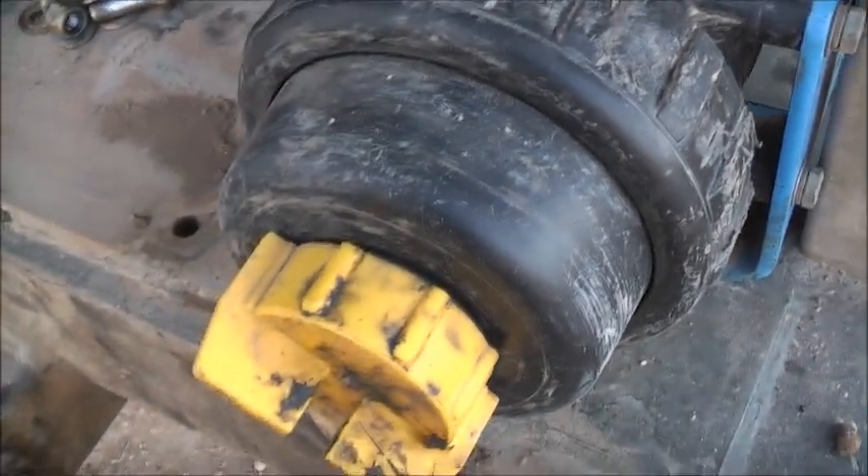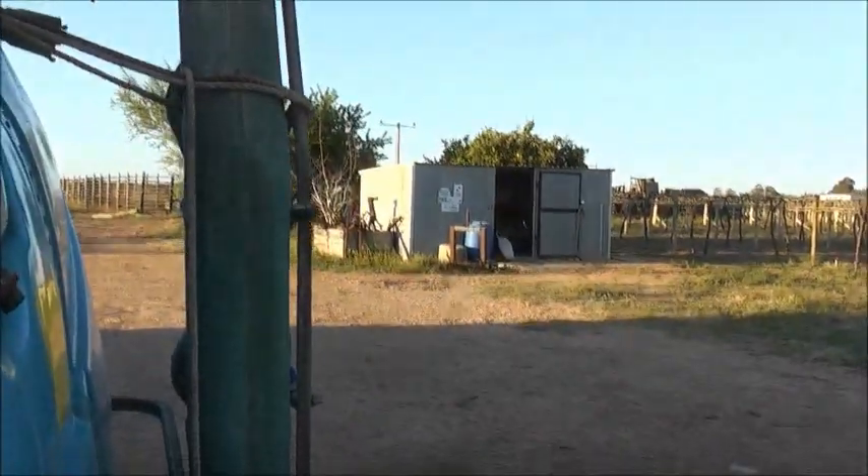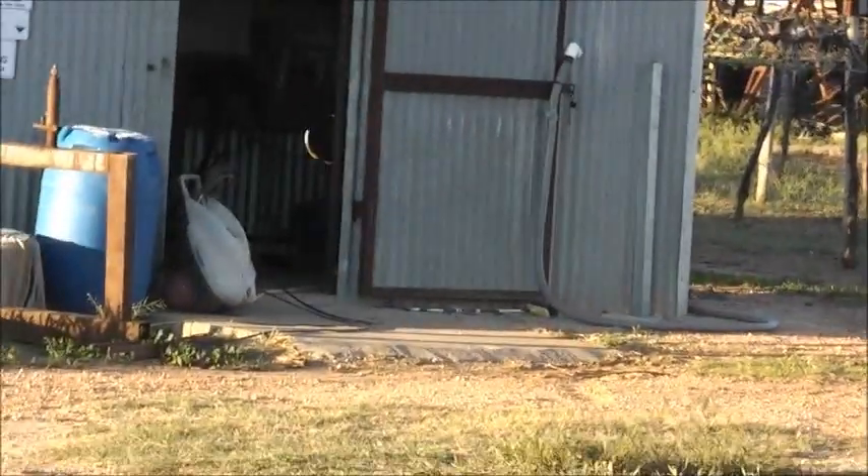That does need to be cleaned and that can come off. You can attach a hose in there and suck water from a river or a channel. Traditionally in Italy, you had this setup and the hose comes off here and sucks from a channel, river, or creek to fill the tank up that way. But here in Australia, we just use a large hose method to fill it up. These are rarely used as a filling point.